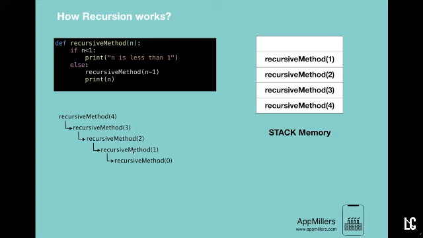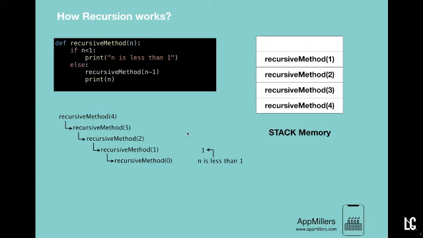So when we call recursive method with parameter 0, we see that 0 is less than 1, so the print statement is executed, and no need for storing method in stack memory. So to continue the execution, system refers to the stack memory again, so the last method pushed to stack will be the first executed, which is recursive method with parameter 1 in our case. So it will call the method with parameter of 1, which will print n out.